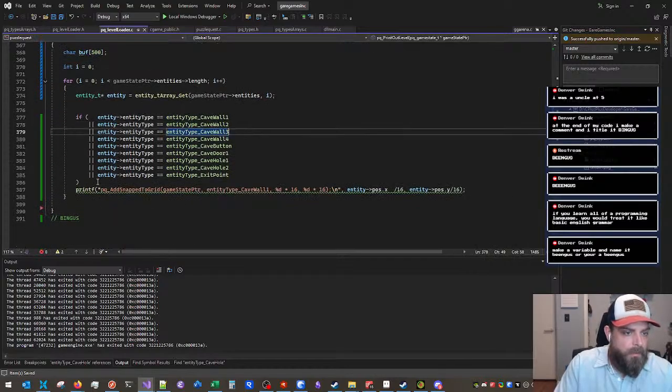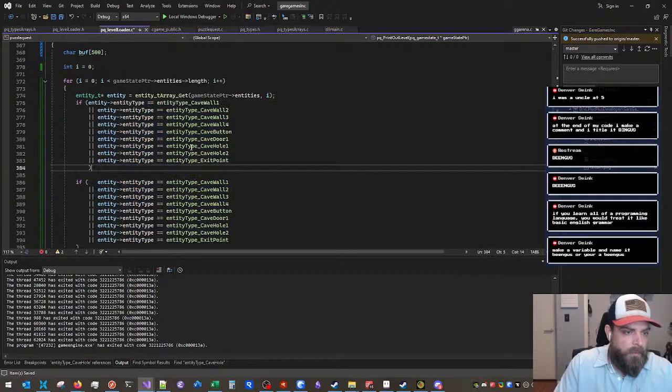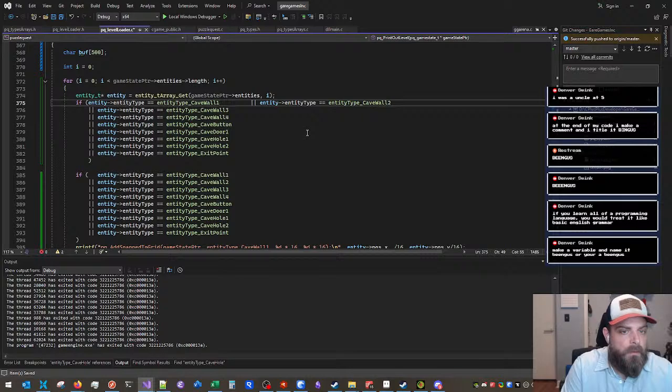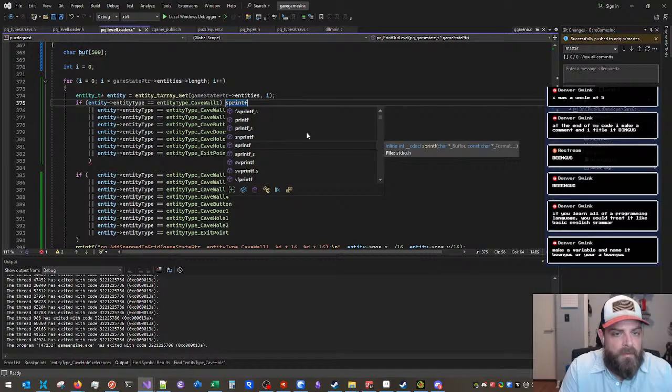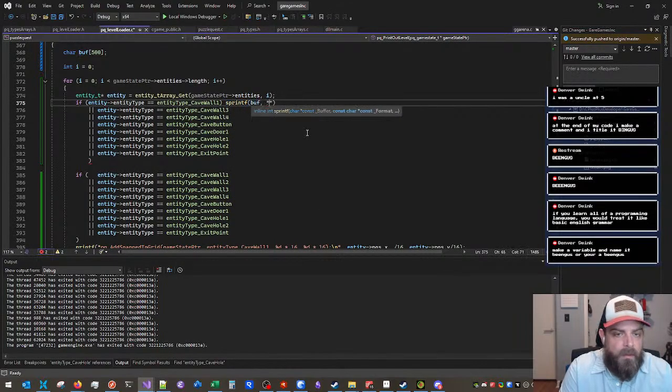And then we'll just do one of these. Printf, sprintf, buff, cave wall. Done.